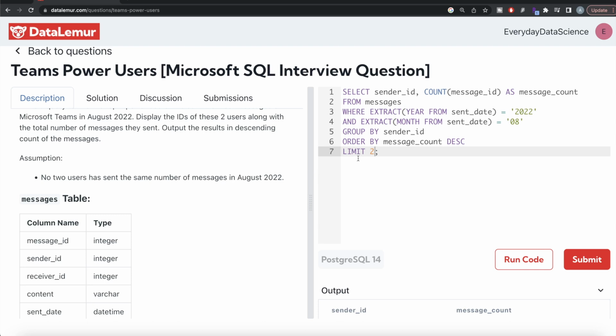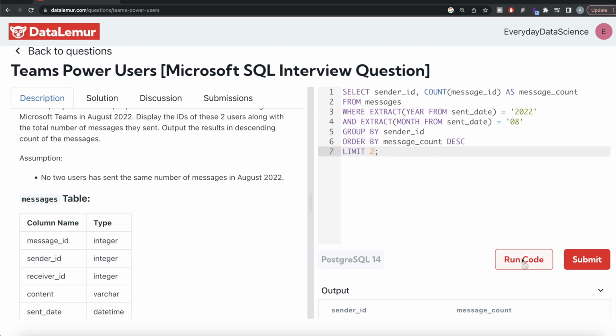Now, if this assumption was not there, then once you group by the sender ID and have, for each sender ID, how many messages they sent, you would need to perform a ranking. Now you might ask, why ranking? If you do limit 2, it is anyway going to keep the top two rows. But if the question does not mention that no two users have sent the same number of messages, it is possible that there could be ties. So maybe two users have sent the same amount of messages. If you do limit 2, it will give you two rows, but if the question is not clear whether you want only two rows or the top two, the top two can be, okay, 100 messages, and then maybe there is a tie, another person with 100 messages, but what is the next highest? Maybe 98 messages, right? So going through ranking in that case would be a better approach. But here, since the assumption is mentioned, we should go by it, as this is the simplest method.